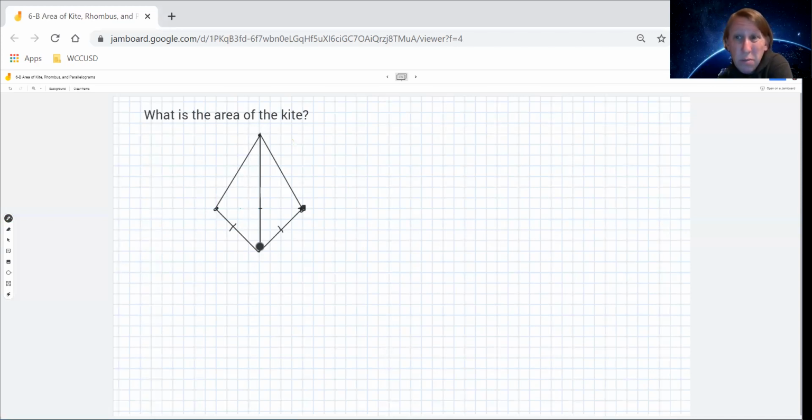That's probably the most straightforward way to solve this problem. So I'm going to count. It's on graph paper, so I'm trying to find the area. I'm trying to find the number of squares that fit inside of here. I'm going to find the number of squares that fit inside this one and then multiply it by 2. Okay, so I'm going to count 1, 2, 3, 4, 5, 6, 7, 8, 9, 10, 11. So this diagonal here is 11 units.